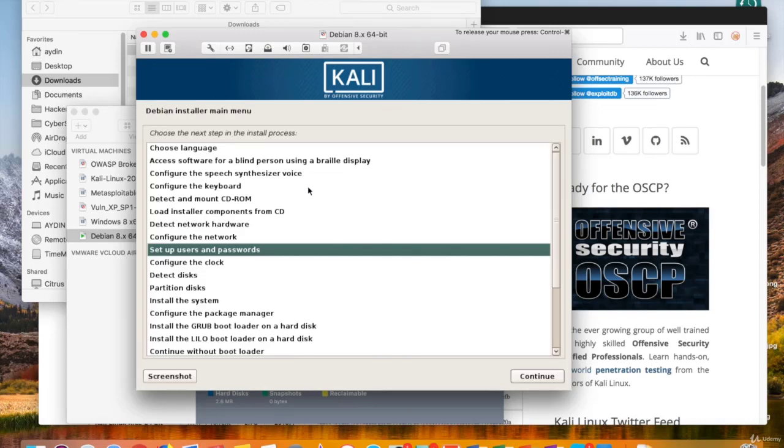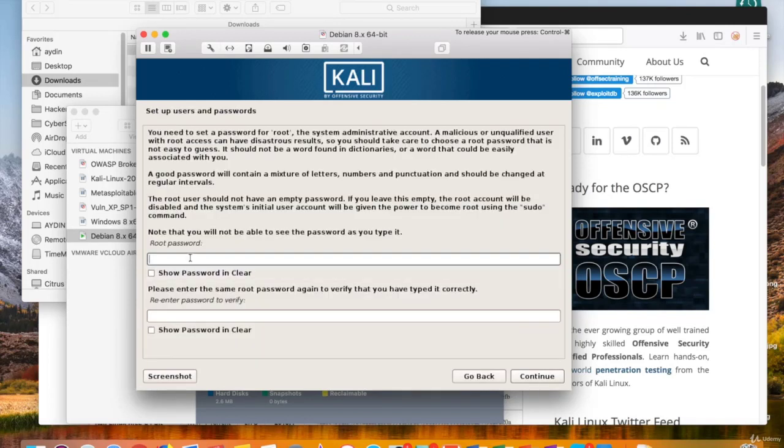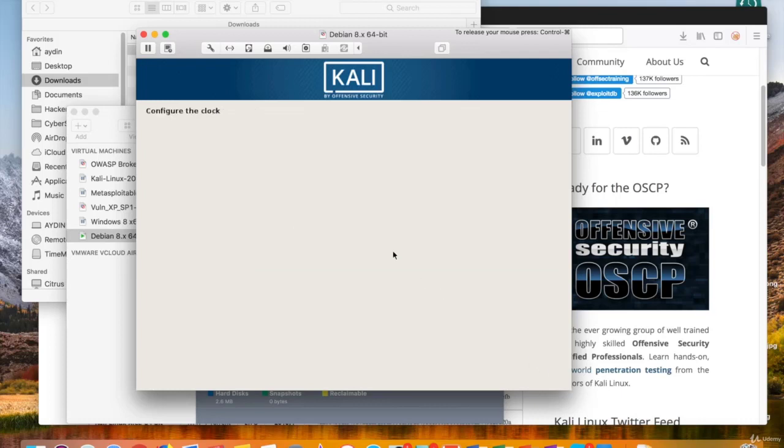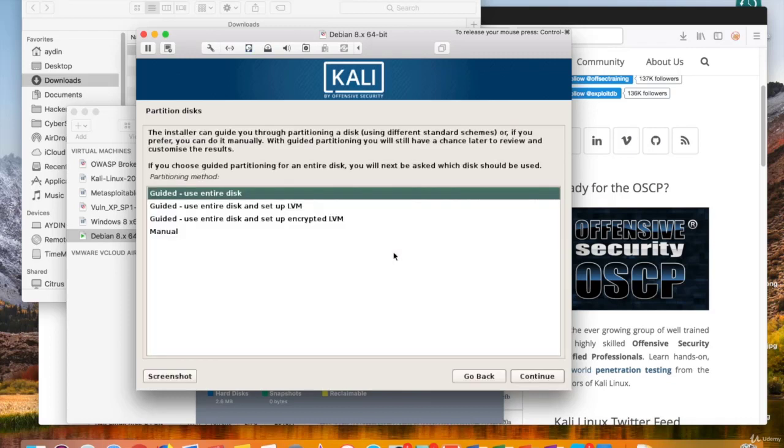Now the installation wizard sets up the root user and asks for the password. To make it identical with other Kali VMs installed from the virtual machine images, I'll set the password as tour. All right. Don't need any partitions.